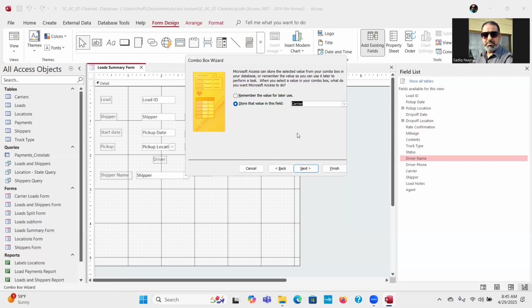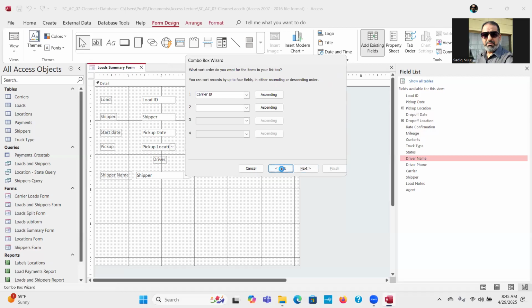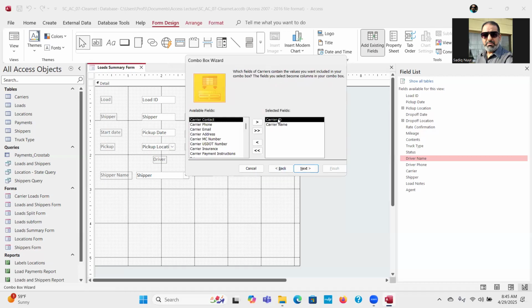Actually, we only need the name. So we can go back, back, back. We need the carrier name only. So I will take off this. Sorry, I will take the whole thing. Then I need the carrier name.